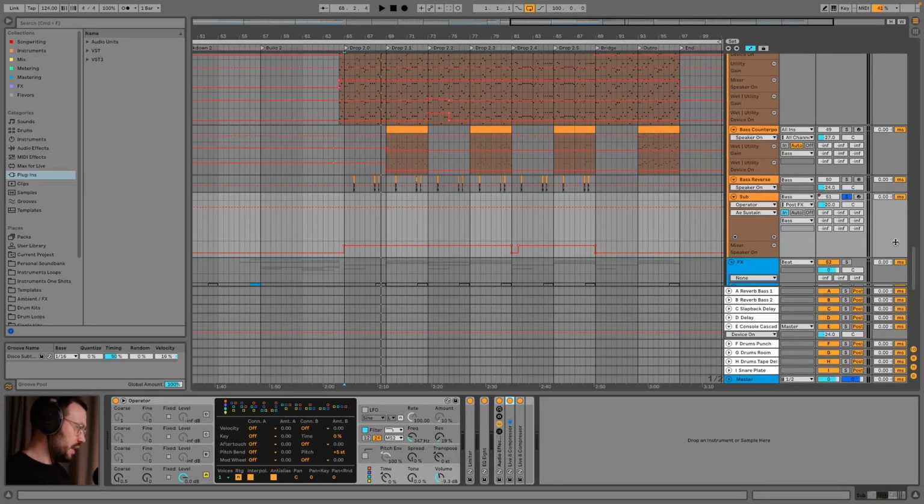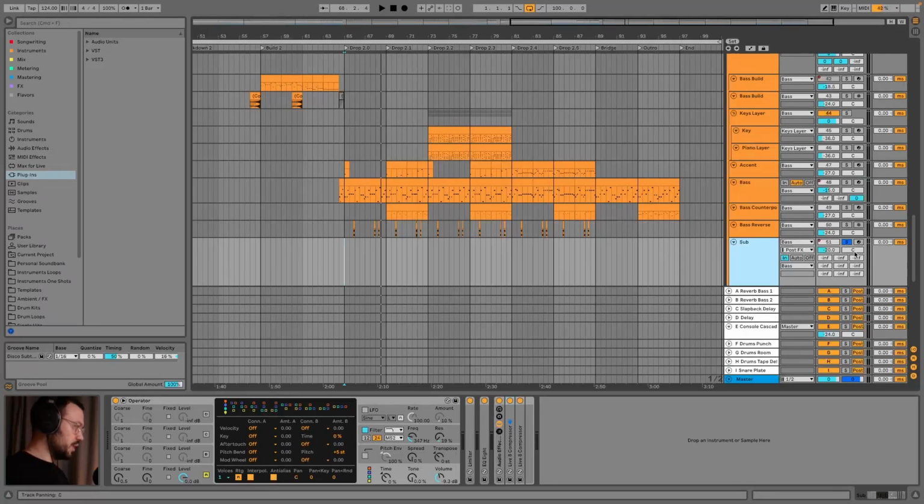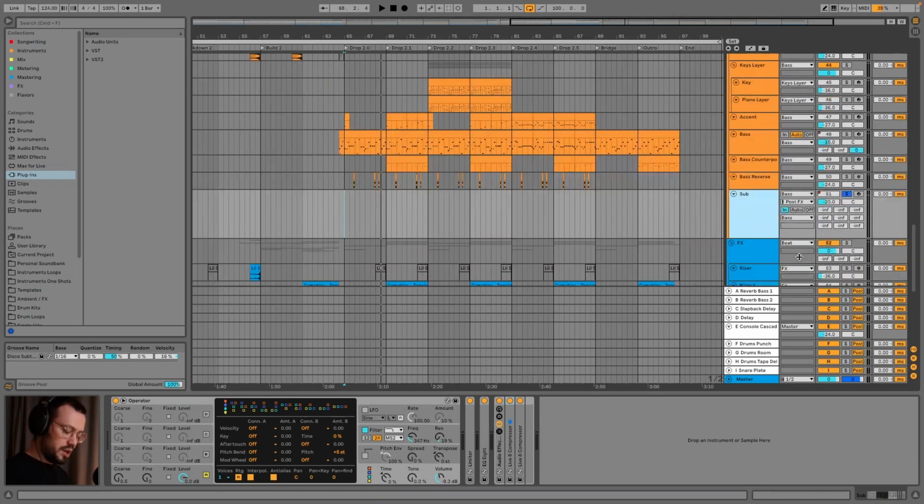And I can also monitor the relative levels between the main bass and the sub bass at a glance here, along with all the other instruments, instead of having to click on the bass, see the relative levels in the audio effect track, and then adjust them accordingly. And every time I touch the main bass, I have to eventually counterbalance the sub if I want to keep it at the same volume. So I like to keep it this way.